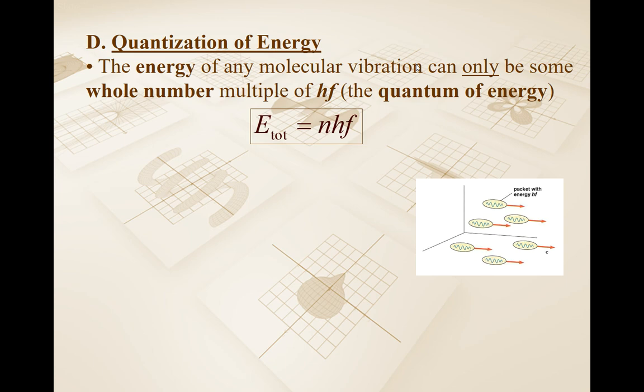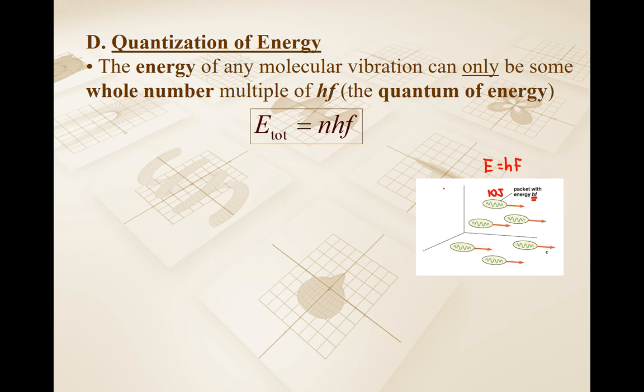So let's look at a diagram where, let's say there's a molecular oscillator that emits 1, 2, 3, 4, 5, 6 of these light bullets. And each of these would have an energy we can calculate from the equation E equals hf. Well, I'll make up some fake numbers here. Let's say that this was 10 joules of energy. That's impossible. There's no way that one of these individual packets could contain 10 joules of energy.